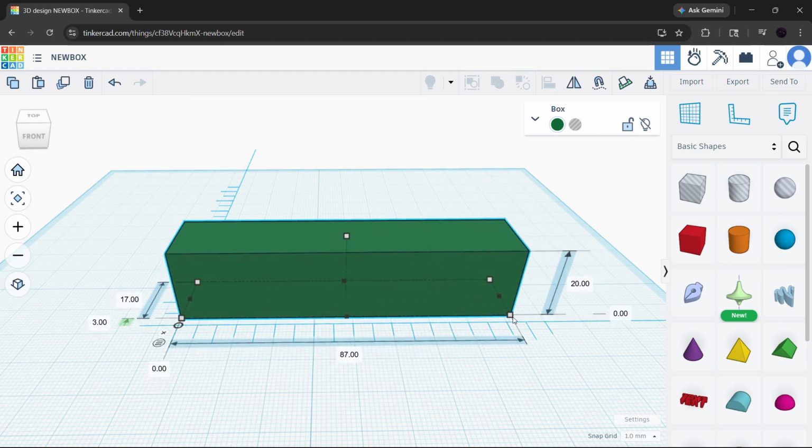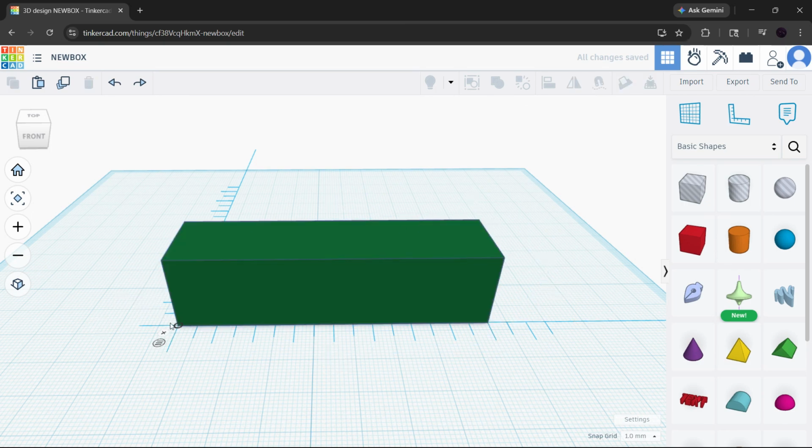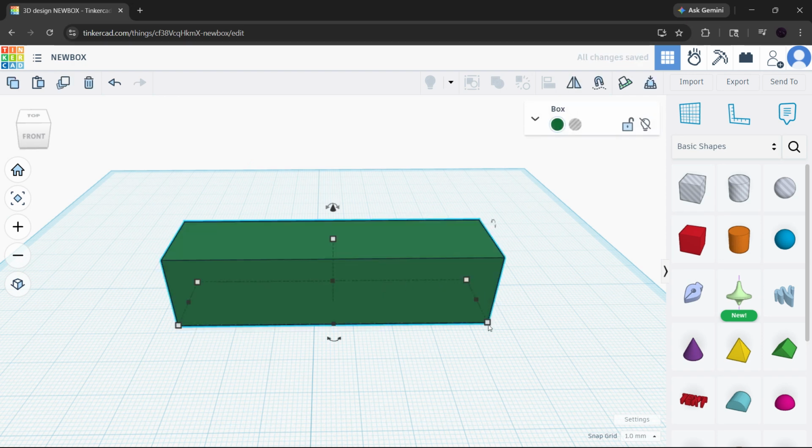Now let's talk about the second method, which is great when you only want to check the size quickly. If you don't want to place a ruler on the work plane, you can still view temporary dimensions using the selection method. Start by clicking the object you want to measure. Then move your mouse over the white corner handles or the black side handles. As you hover, small gray measurement boxes will appear. These boxes show the current length, width, or other dimensions of the selected object.